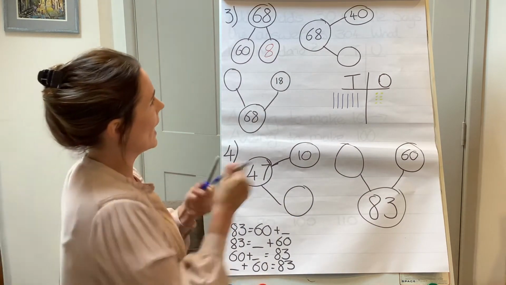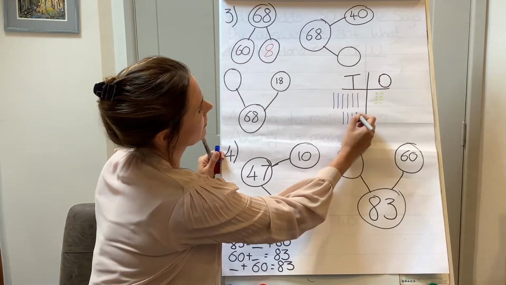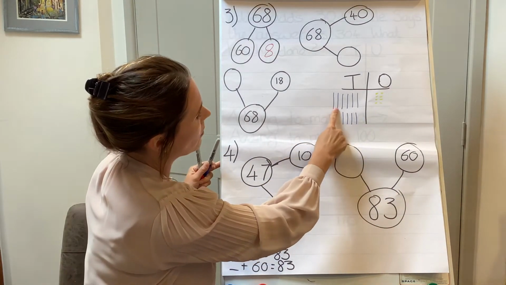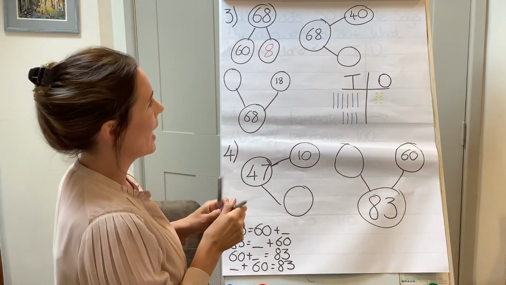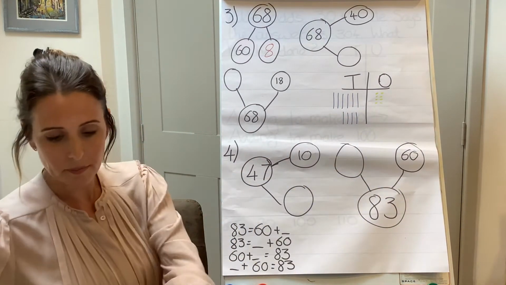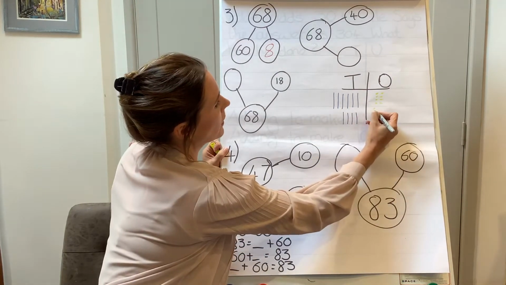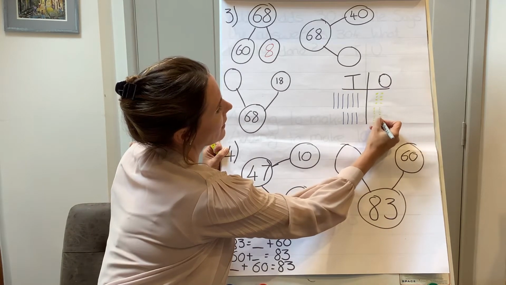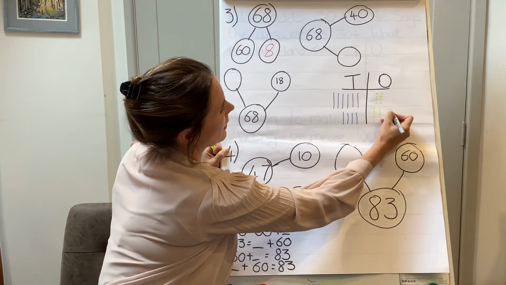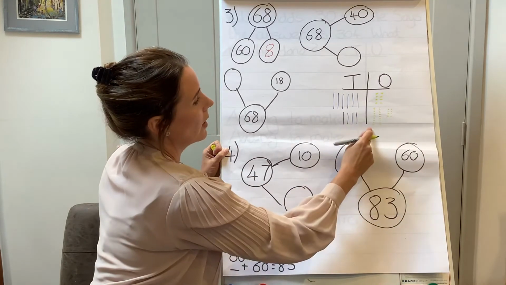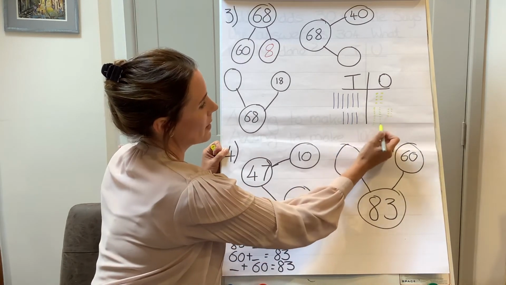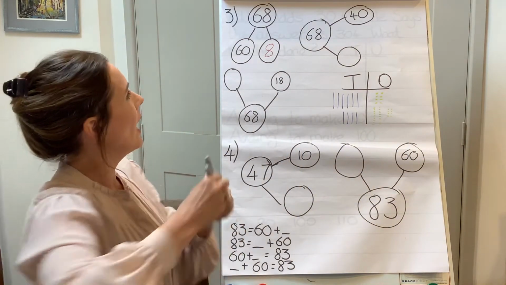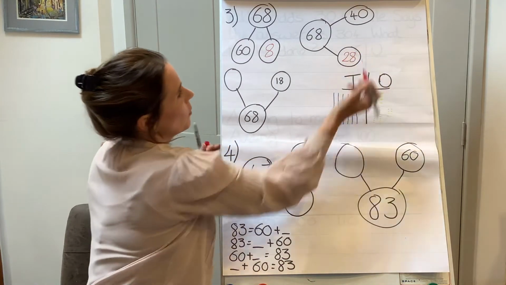So we've got 4 tens. And how many ones? Well, that means that here, 2 of these tens have moved over. So we've now got one lot of 10, another lot of 10, and we've got our 8 ones. So we've got 10 ones, 20 ones, 28 ones. So it's made up of 40 and 28 ones.